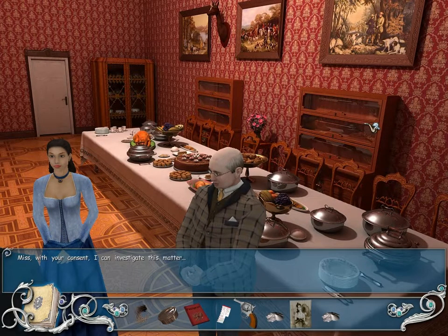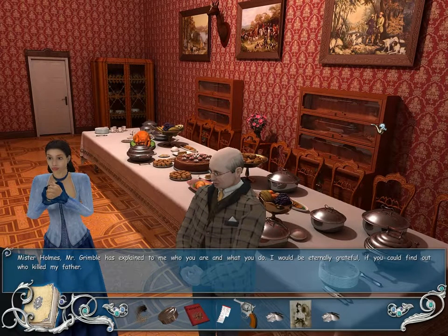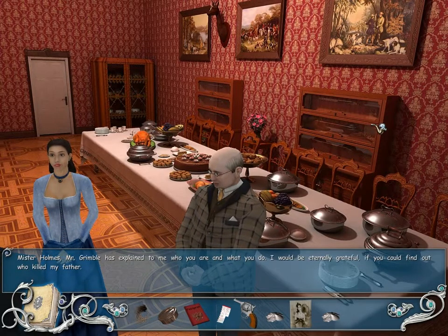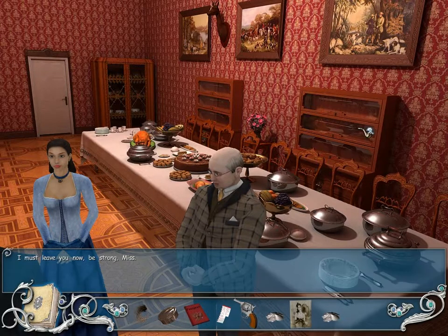Miss, with your consent, I can investigate this matter. Mr. Holmes, Mr. Grimble has explained to me who you are and what you do. I would be eternally grateful if you could find out who killed my father. That's all right. I must leave you now. Be strong, miss. Thank you, Mr. Holmes.